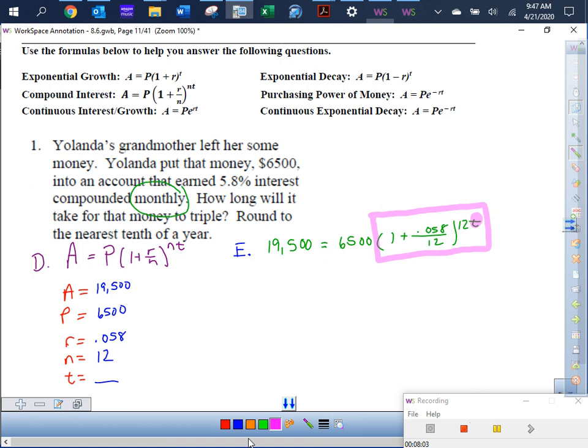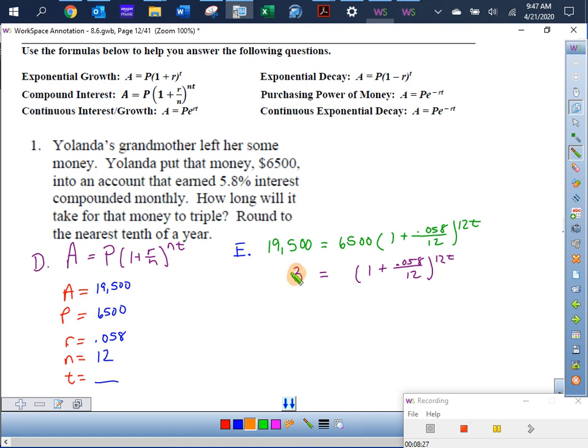And the base is this pink box, because the base is really this orangey McOrangerton nugget, which is going to be nasty McNasterton, so we're just going to leave him like this. So before I can log both sides, I got to get this 6,500 over to the other side. Since it's being multiplied, we will divide both sides by 6,500, and bada boom, look what number we came up with, a 3. Because that's what they wanted to happen. They wanted this money to triple. That's how we got this 19,500 in the first place. So divide that principal over, get a 3, or whatever number it turns out to be.